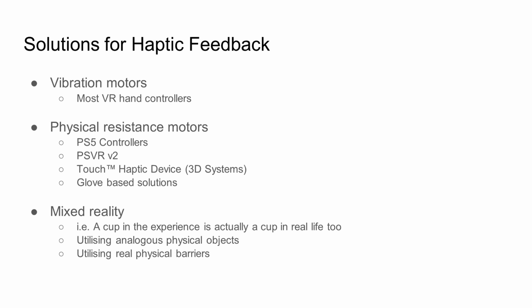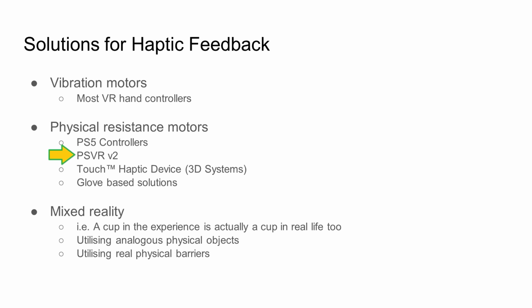But while we're on the topic of resistive motors, there is one viable mode that's coming up soon that would be interesting to us as immersive designers, and that's the PlayStation VR hand controller that's coming with a PlayStation VR 2 kit. This is going to be a VR add-on for the PlayStation 5 console. And it's kind of like a cheap version of the glove-based solutions that we've been talking about, or even mixed reality. But it's also a slightly more refined solution than just the vibration motors that we currently have on the current VR hand controllers.